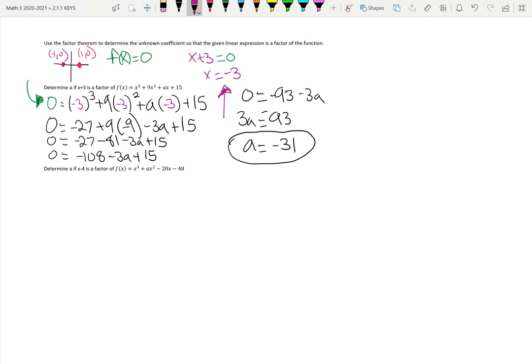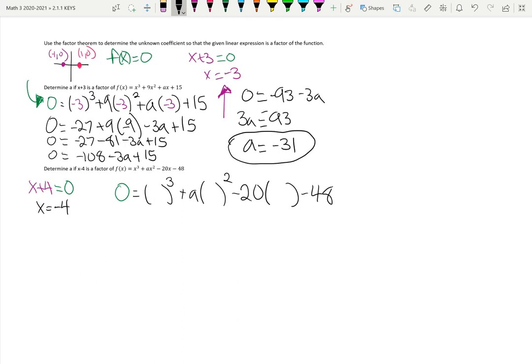It's going to be very similar for the next one. If x minus 4 is a factor, I have to figure out, well, when is x minus 4 equal to 0? Because it needs to be an x-intercept. Well, x is equal to 4. Now I'm ready to substitute both my 0, because I'm looking at it when it's a factor, and then substitute into all of my x values. You can see I get in the habit of leaving a gap and filling it in later.